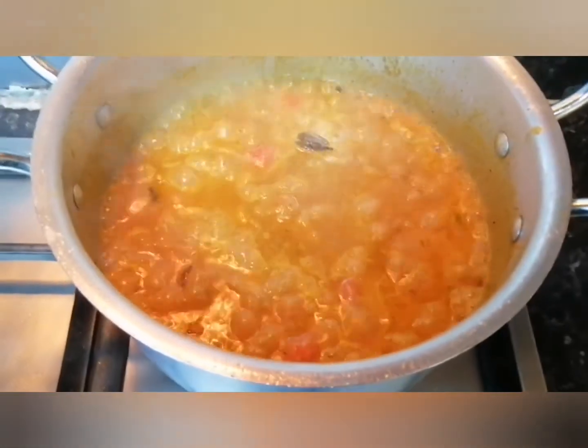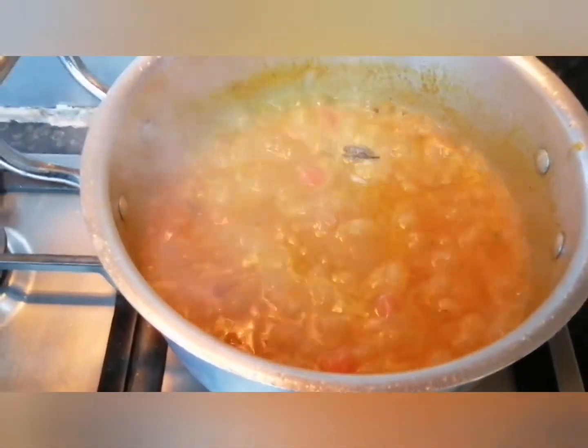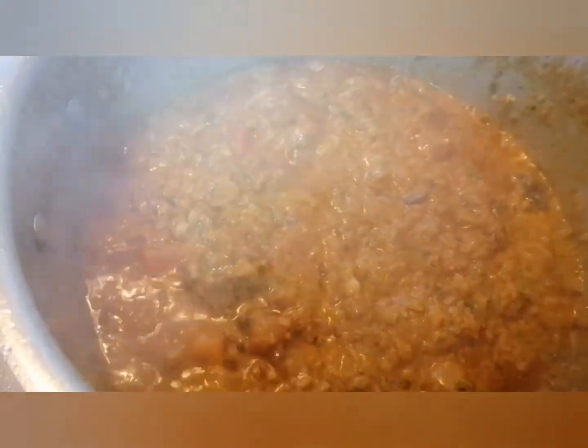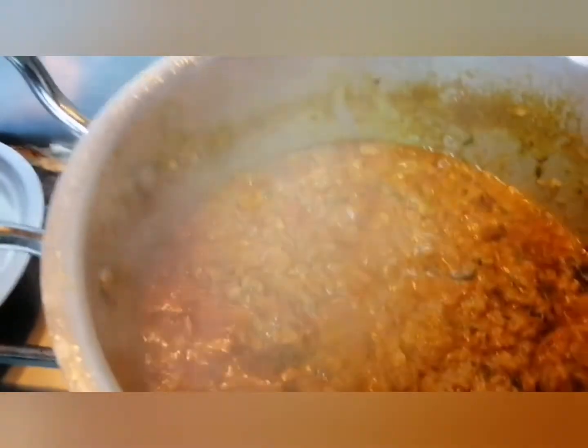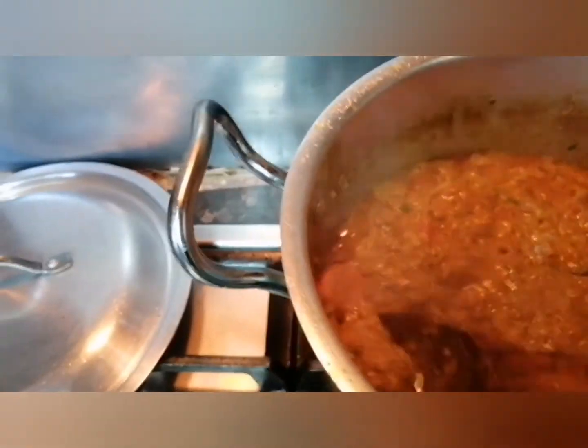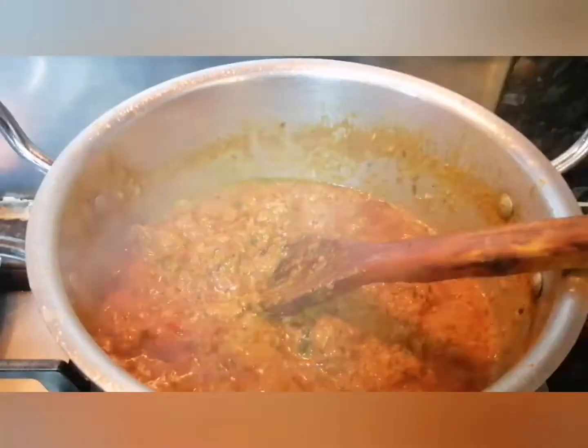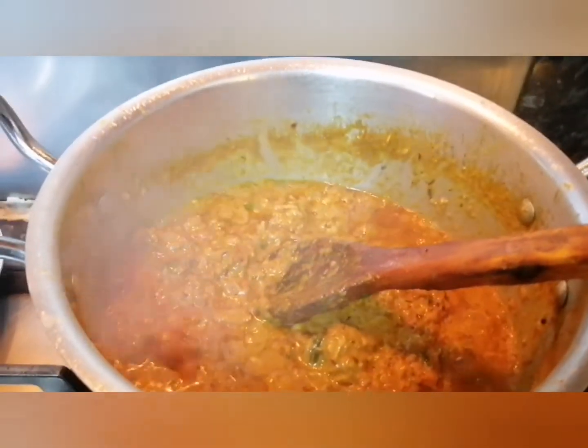The fish masala is now being cooked. At the moment it's on high flame, and after being on high flame for 6 minutes I shall turn the flame down. Just a final look at the fish — it's almost done. It smells absolutely amazing. As you can see it's still in chunks in there. I will show you the final look in just a moment.